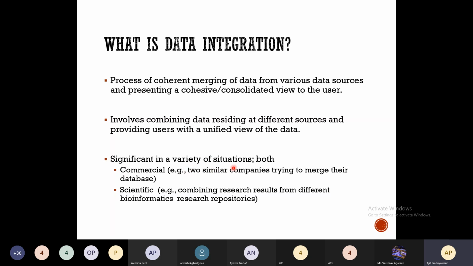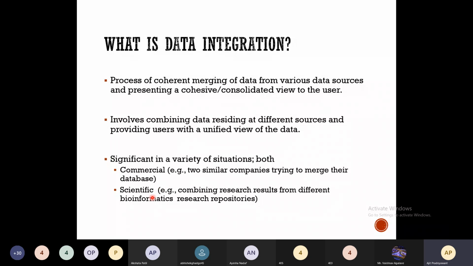It is significant in a variety of situations. For example, two similar companies trying to merge their databases. Okay, it is called data integration.